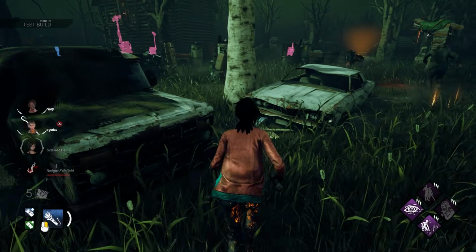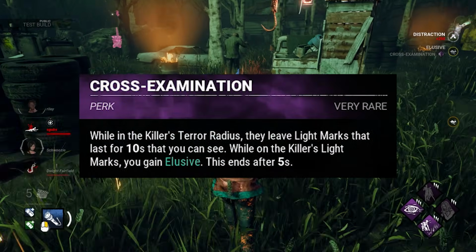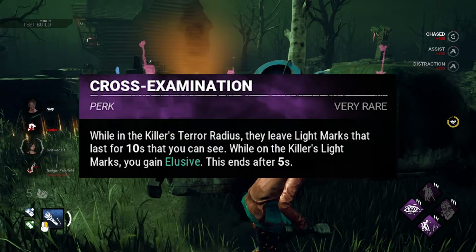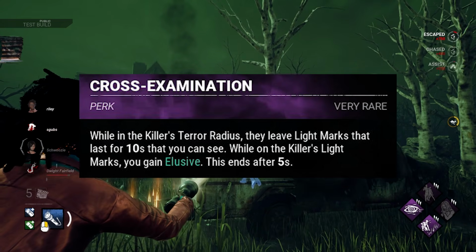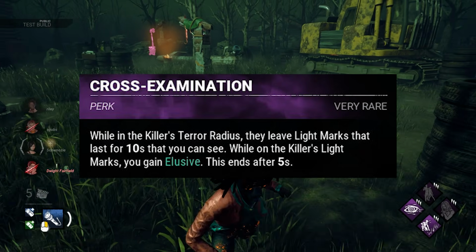Here's how Cross-Examination currently functions as of the PTB for patch 10.0. While in the killer's terror radius, they leave light marks that last for 10 seconds that you can see. While on the killer's light marks, you gain Elusive. This ends after 5 seconds.